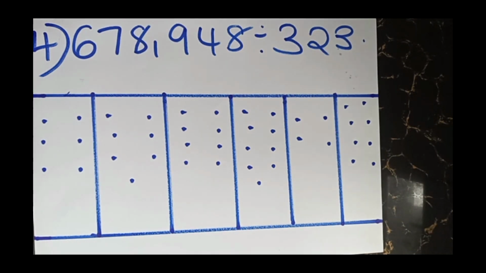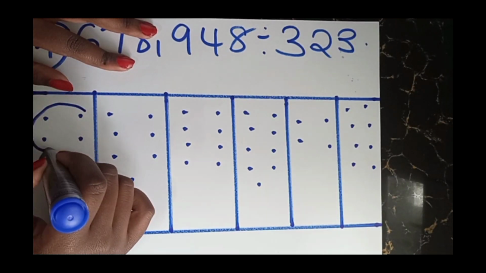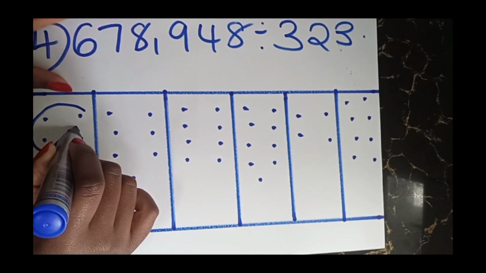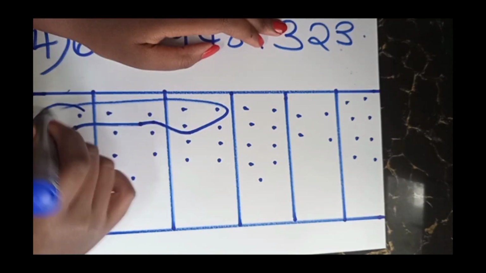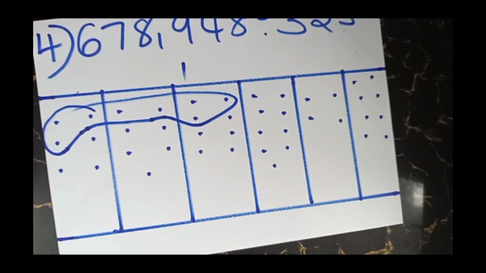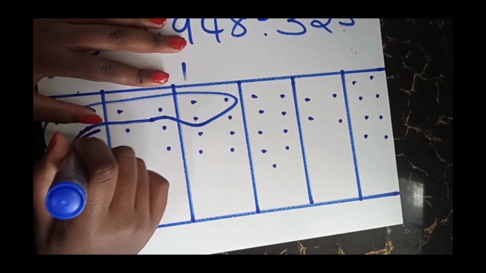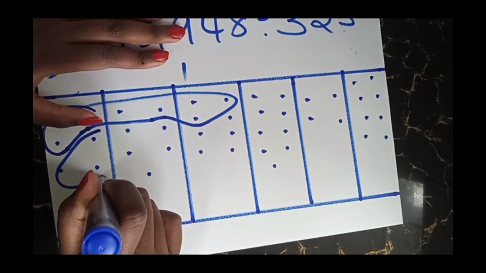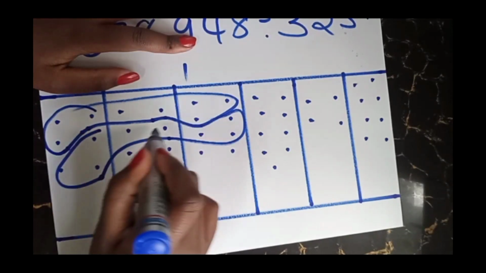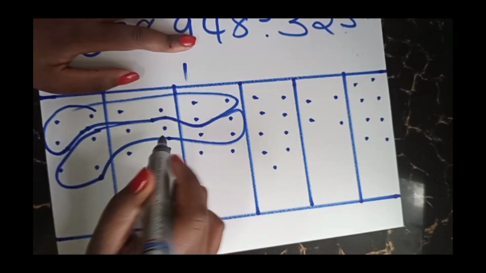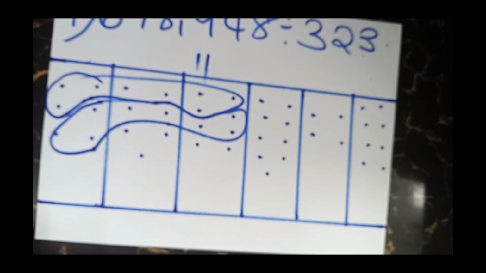Okay, so we'll take a 3 from this group here. This is a 3. We'll get a 2 here and another 3 here. Okay, so here we have one group of 323. Okay, moving on swiftly. This is another 3, so you'll get a 3 here, 2 and another 3 here. Okay, this is another group of 323. Are we following?